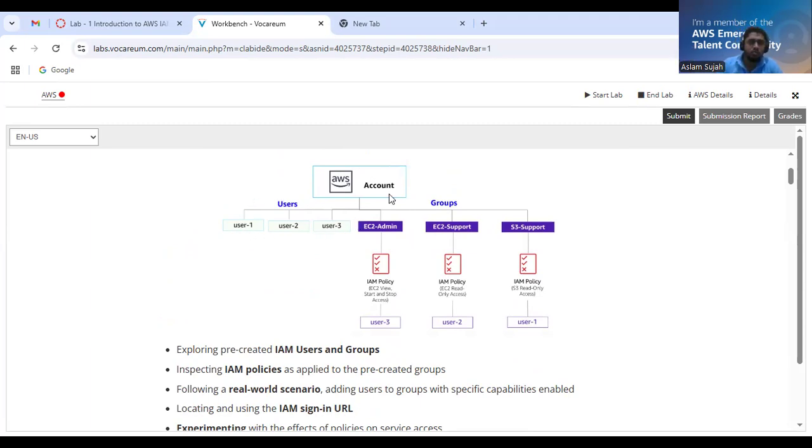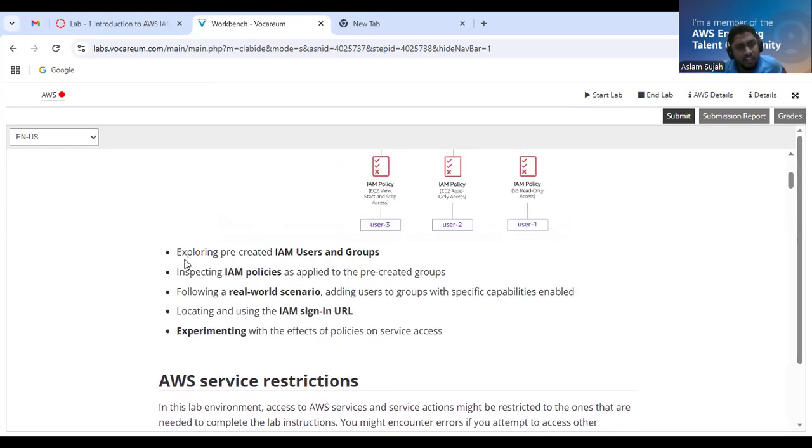Depending on the different types of users, maybe we need to create different identity and access management policies. For the lecturers, we are giving privilege to access EC2 instances plus S3 buckets, storage buckets, and some other services. But for the students, we are giving only EC2 instance access. It means they can create some EC2 instances and work on them. So we need to give different privileges, different roles, for different types of users by using these identity access management services.